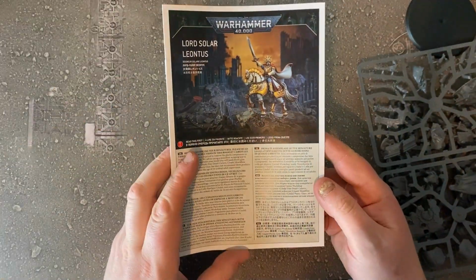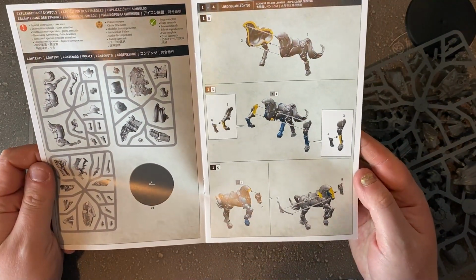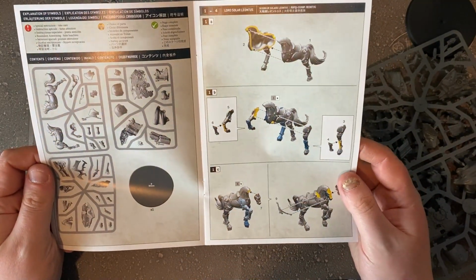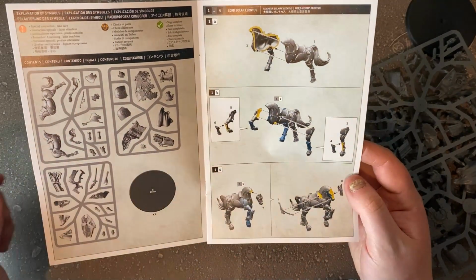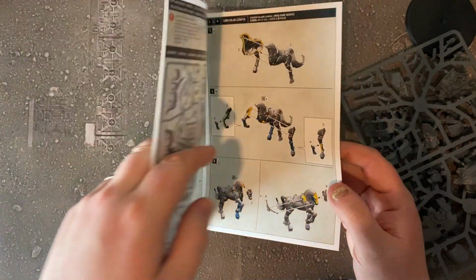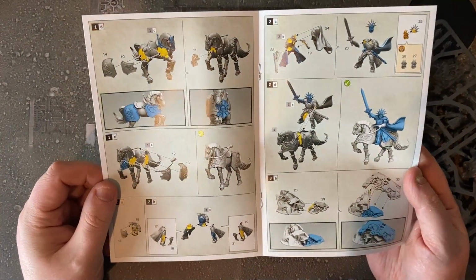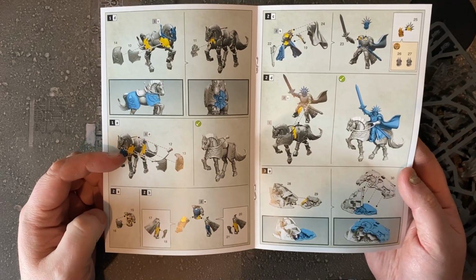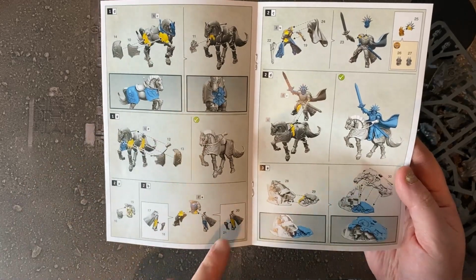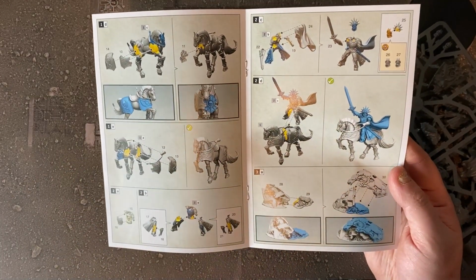And then we've got his instructions. So let's see how easy he is to put together. So yeah, his horse goes together in just a single page. Just a few little bits. Nothing too major there. Got his armor plating going on. And then you start building the Lord Solar himself, who's completely separate. So you can paint the two things separately if you wanted.